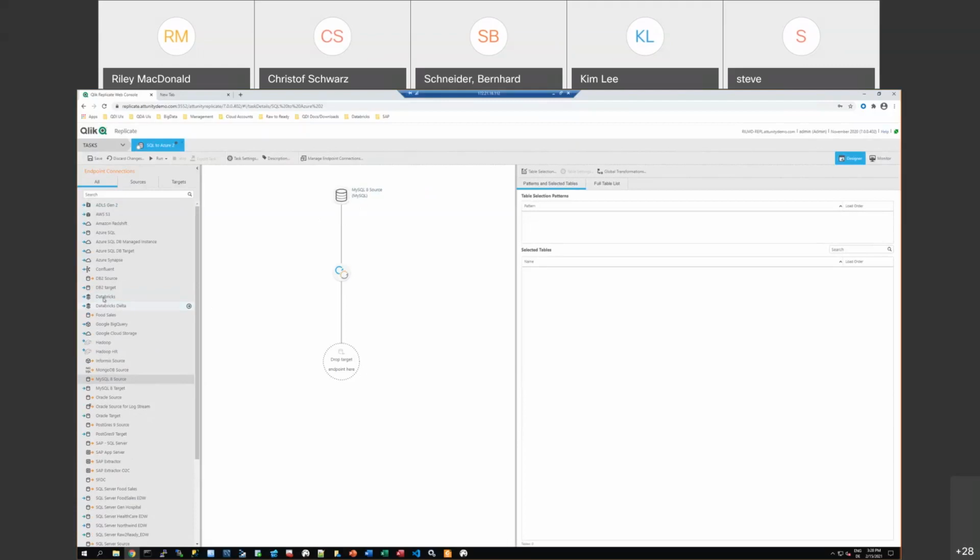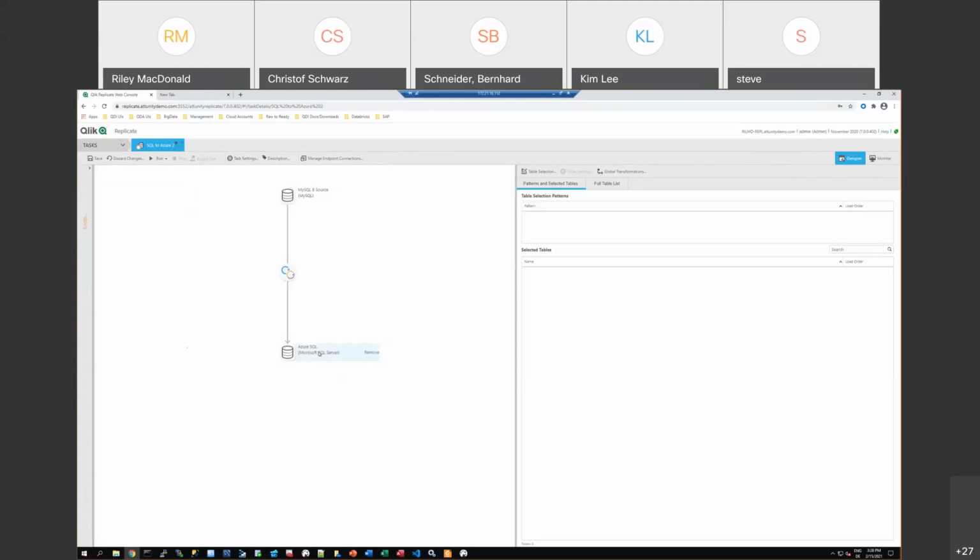So I can choose Databricks. I could make a Kafka stream here as well. So it's not just databases. Or S3, I could save it as file-based stuff. In this case, I'm just going to do Azure SQL. Let me just drop that in there. And then all I need to do is select some tables.